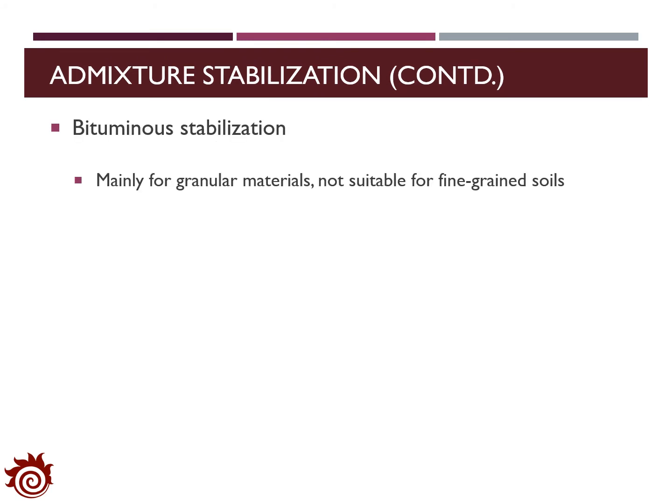Bituminous stabilization is also widely applied for road pavement in reality. Usually, this method is applied for granular materials and is not quite suitable for fine-grained soil. In general, there are 2 processes in the method: the hot process and the cold process. In the hot process, the heated asphalt cement will be mixed with heated aggregate so that we can produce high-quality hot mix asphalt. In the cold process, we will mix the asphalt emulsion with soil, which will give us a lower-quality material.